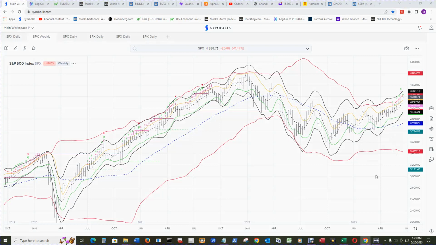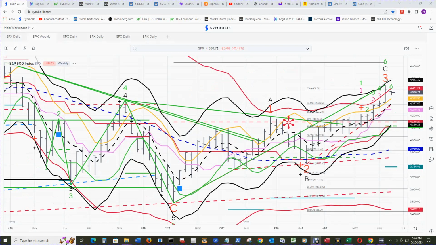I'll zoom into the current area now. So the weekly chart is also on the D wave up wave 3 like the daily chart, and the D wave up wave 4 will print on a tick lower than this low for this bar for this week. Next week it will be this bar over here. And if the D wave up wave 4 prints, it will be validated at this 38.2 Fibonacci retracement at 4221.28. So similar to the daily chart, it will be validated before the D wave up wave 4 prints.